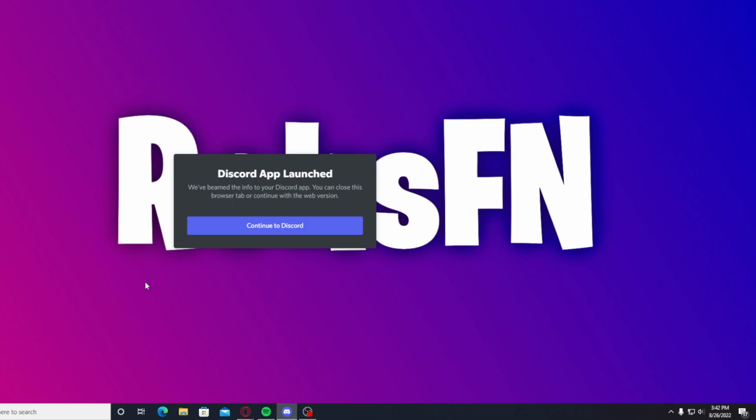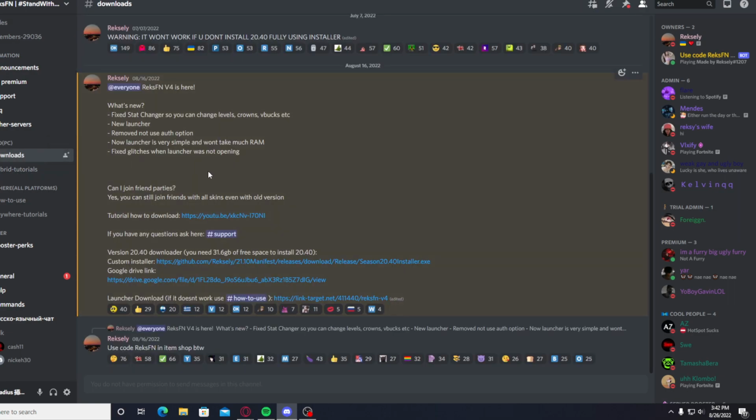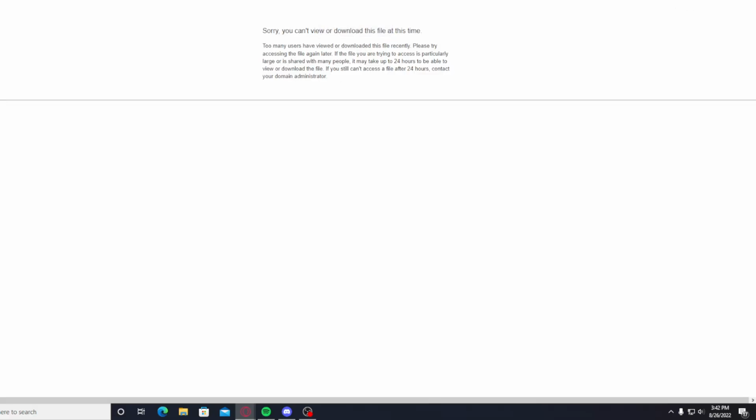Now this is where it gets very confusing, so make sure to watch very closely. It's going to launch the Discord for you right here, and then you want to go on hybrid and go in the download section. It's going to be very confusing, so make sure to watch closely. You want to press the Google Drive link, and this might be down, so you want to press download. Yep, as you can see, it's not working currently.